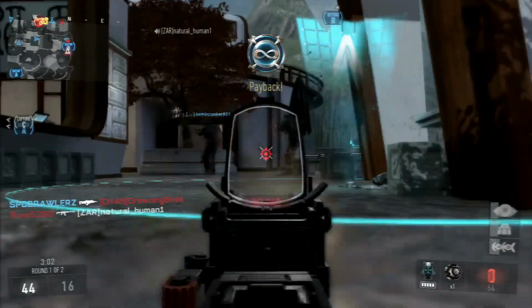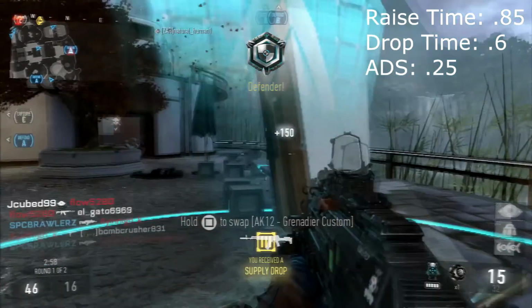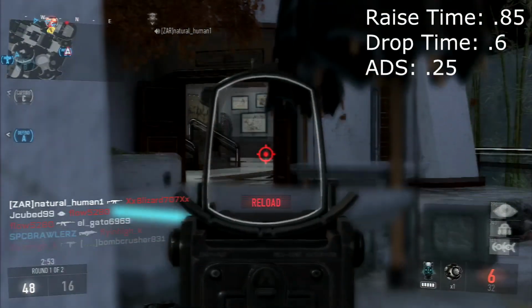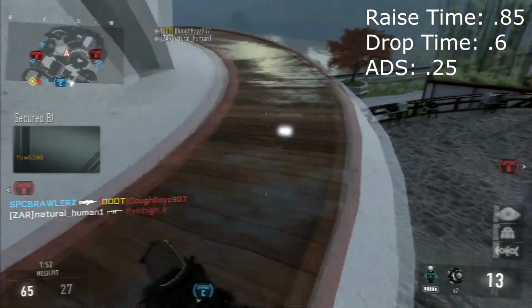Moving on, the raise time with the BAL is 0.85 seconds and the drop off time is 0.6 seconds. Staying with the rapid times, your aim down sight time is 0.25 seconds. Slower than the SMGs, but faster than the heavy weapons. Just in the middle of these two worlds.